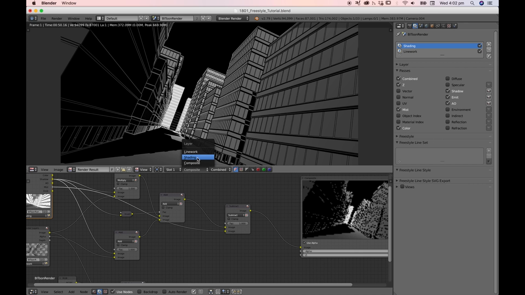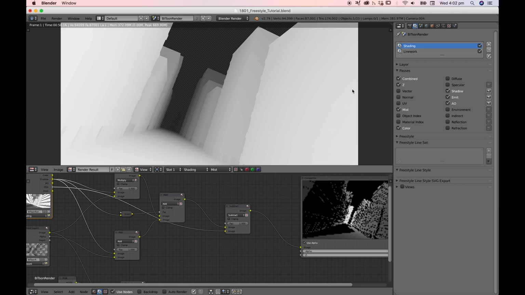As you can see here, our mist pass is actually very bright over here in the foreground and darker in the background. But in nature, when we look out our window or we look through distance, there's more air between us and the background. And so we really need the reverse of this to happen. Now, there's a couple of ways we can do this.